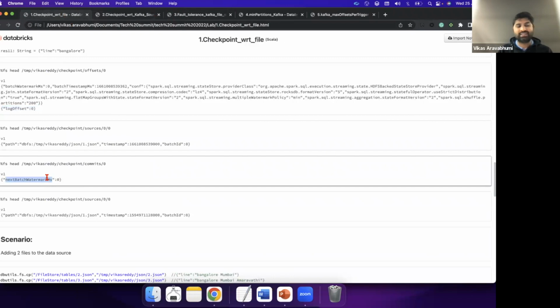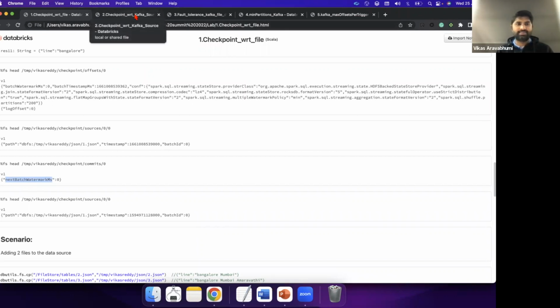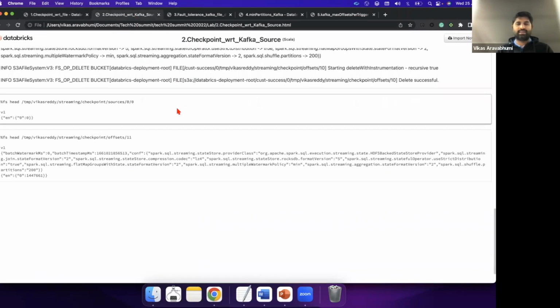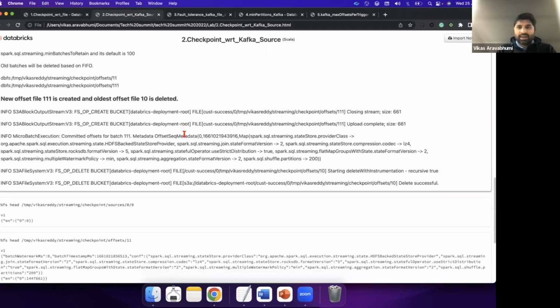So here we saw this information. Currently it's 0. If you're not giving any watermarking information, it will be 0. If you're giving a watermark, then while processing that batch, finally it will be calculated what our next watermark is, so that when it is processing the next batch, that will be taken as a cutoff. That's how this will be updated. Is that clear? Yes. Okay.